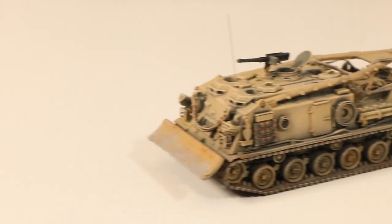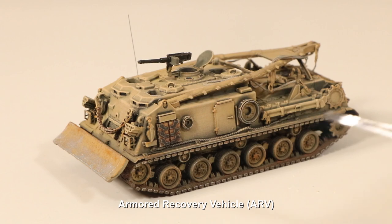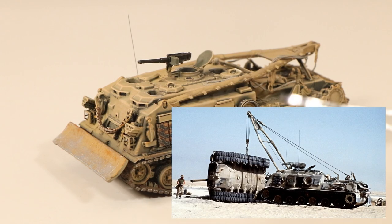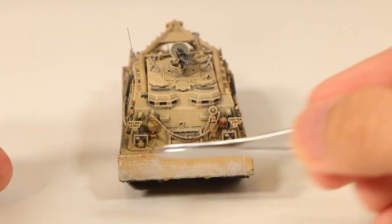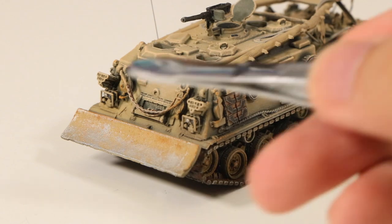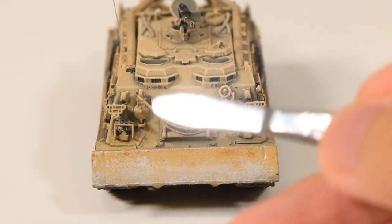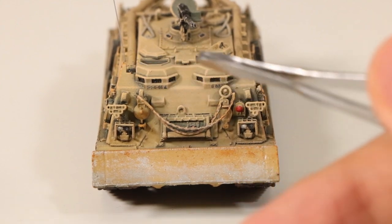So next up, we're going to take a look at this M88. This is an armored recovery vehicle, or ARV. These are used to repair vehicles or pull tanks out of ditches or for combat engineering things, like they have a plow here in the front. There's some dirt and mud weathering on it. Then on top, we got the smoke grenade launchers, some headlights in the front corners. You got this towing cable here, and some window slits for the crew to see inside.